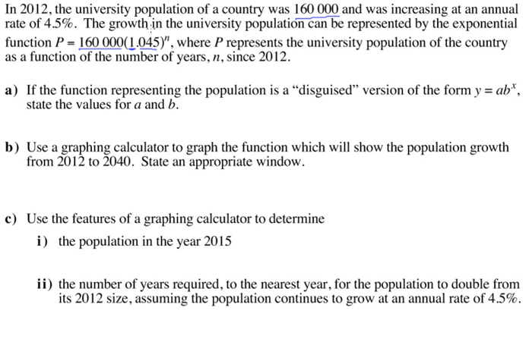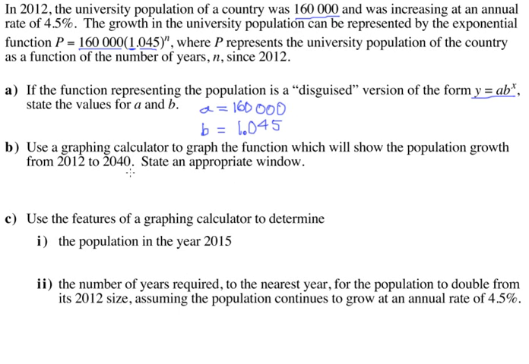You should have a number bigger than 1. And you multiply by how many years have passed. That's your n value. So if this is an equation of the form ab to the x power, what are the values for a and b? Well, a is the multiplier out front, so that's 160,000. It's also known as your initial value or your start value. And b, the number we keep multiplying by, is 1.045.